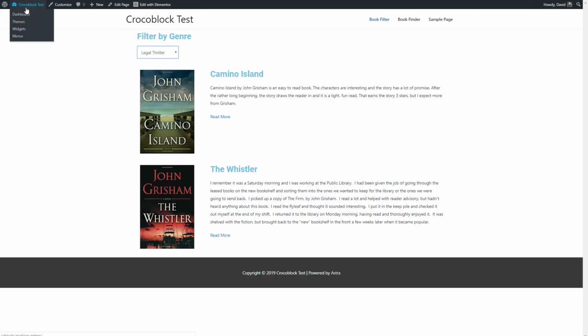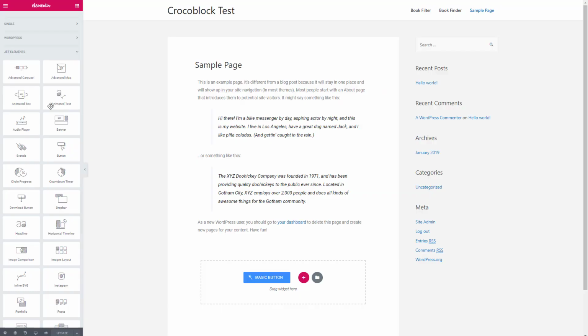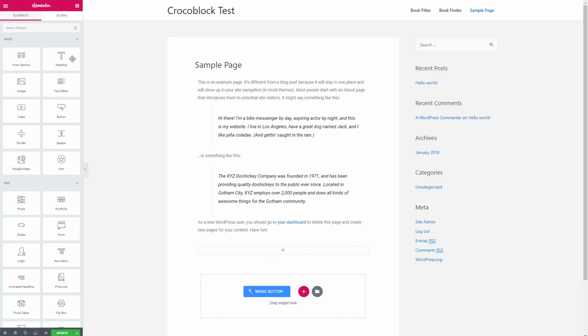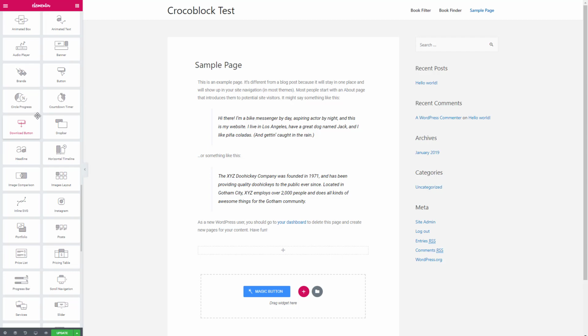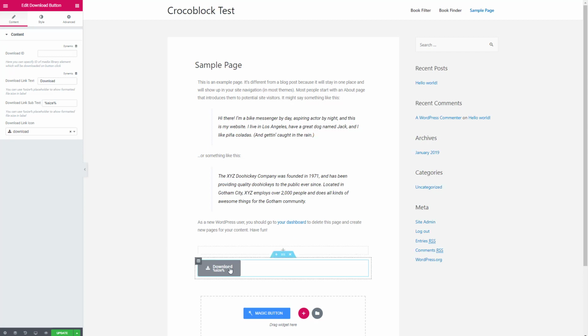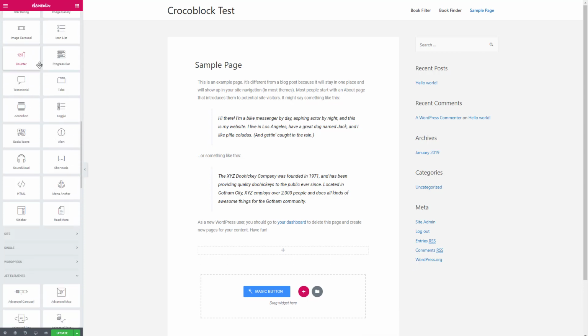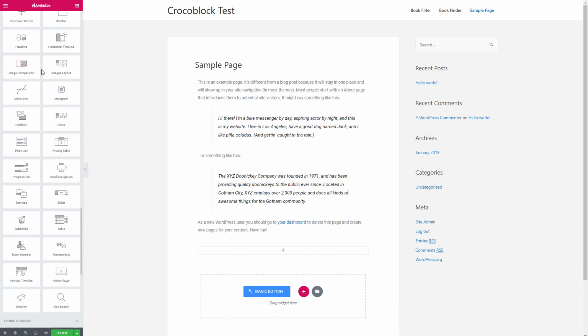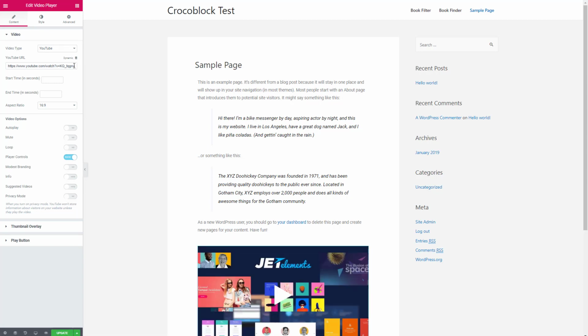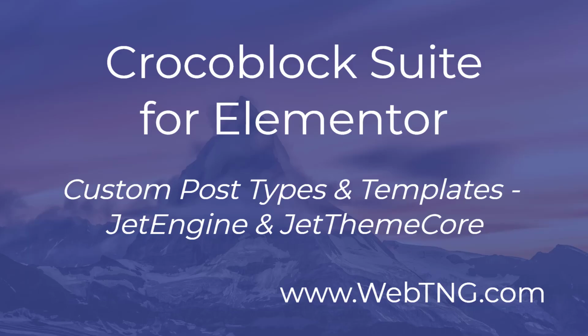And finally, there's just one more thing to talk about before I wrap up. I just want to point out that many of the JetElement widgets now allow you to use them with dynamic text. So you can use the fields from your dynamic text in a large number of these, not all of them, but I'm just pointing some of them out here. They've really gone in and extended this quite a bit, and you now have more options. Here's a video player, and you can see that if we had a field with our link for embedded video, you could have that in there as well.